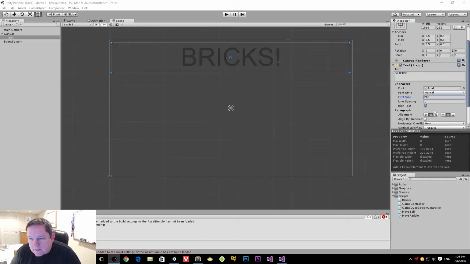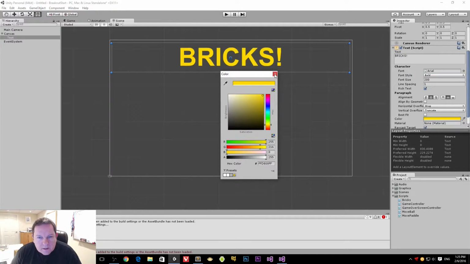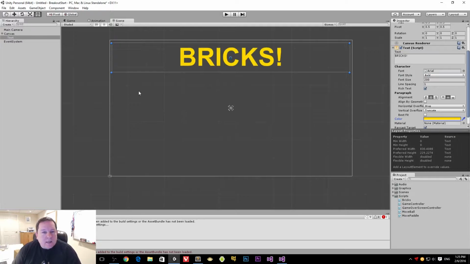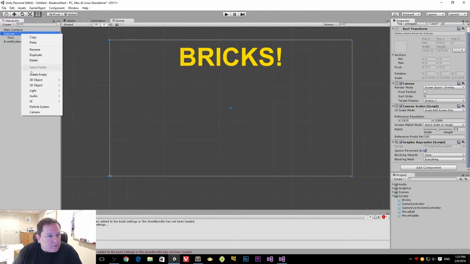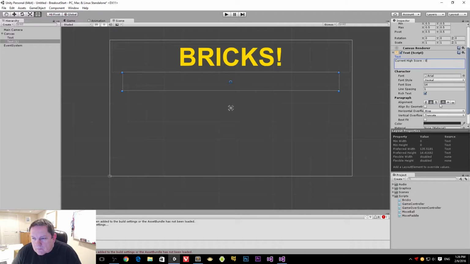And centered, and we'll make that bold, and we'll give it a nice yellow color. I like yellow for titles. There we go. Bricks. And we'll have text in there. Let's make this quite big as well. We'll have that just underneath here. I'll just call it current high score 0. And again, we'll center it.